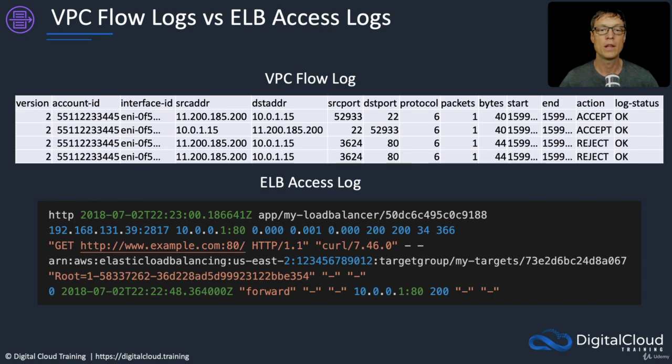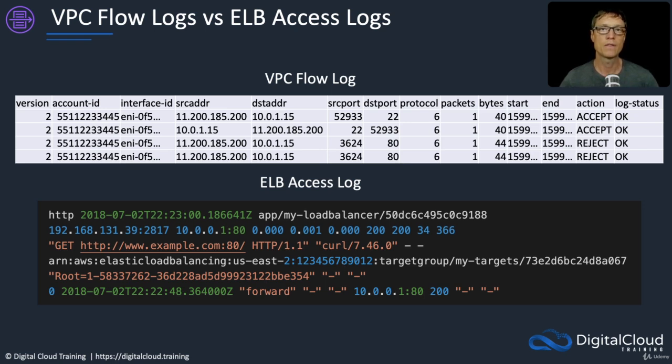So in the flow log at the top, we've got things like the source and destination IP addresses and source and destination ports, and we can see whether it's accepted or rejected. So it's very much raw information at the network layer. Now, if we then look at the access log, we'll see there's a bit more information at the application layer. So now we're seeing a GET request in there. We can see that there's a GET request for www.example.com. We can see the protocol version and some other information about that GET request. So use the right tool for the right job.